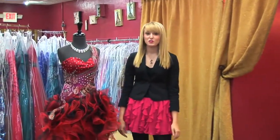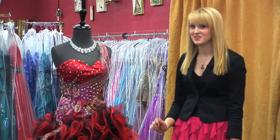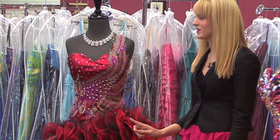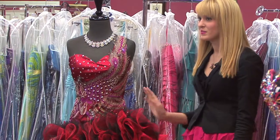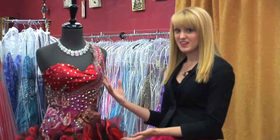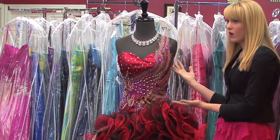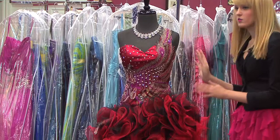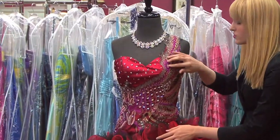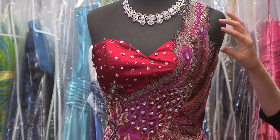So, you've picked out the perfect dress, but there's just one thing now that's missing — the perfect accessories. But you have to be careful because each dress is unique. For example, this dress is a very big statement piece with the peacock, and it's just very wild and fun. So you want to accessorize accordingly. First, you want to look at the stones on the dress, which are iridescent, and that means that they pick up all the colors that are in the dress.